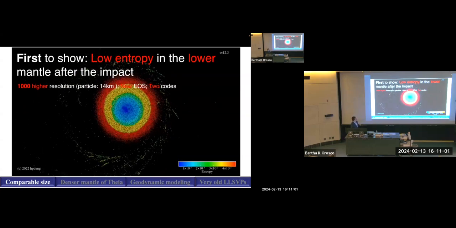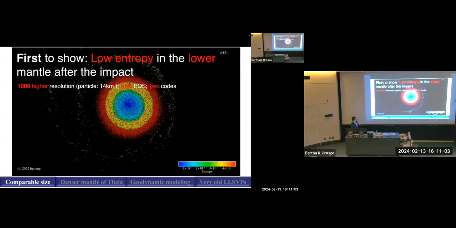So you can see there remains a green layer above Earth's core-mantle boundary. That's the Earth's lower mantle. That suggests this canonical giant impact didn't melt the whole mantle. It should melt the majority of the upper mantle and vaporize most of it, but Earth's lower mantle can remain mostly solid. So this hasn't been shown in previous models. And actually our work is the first to show that a canonical giant impact didn't melt the whole Earth. It only melted half of Earth's mantle.